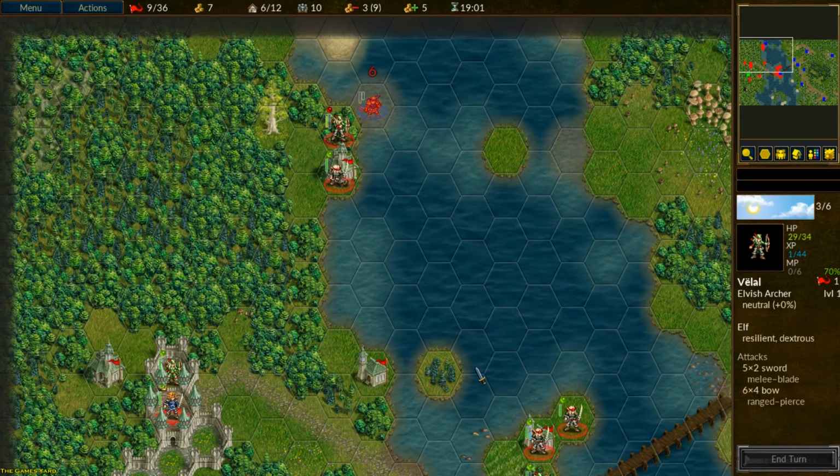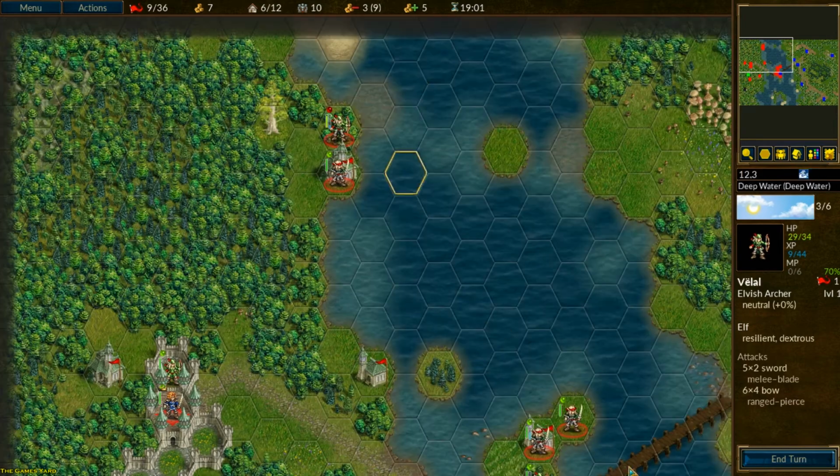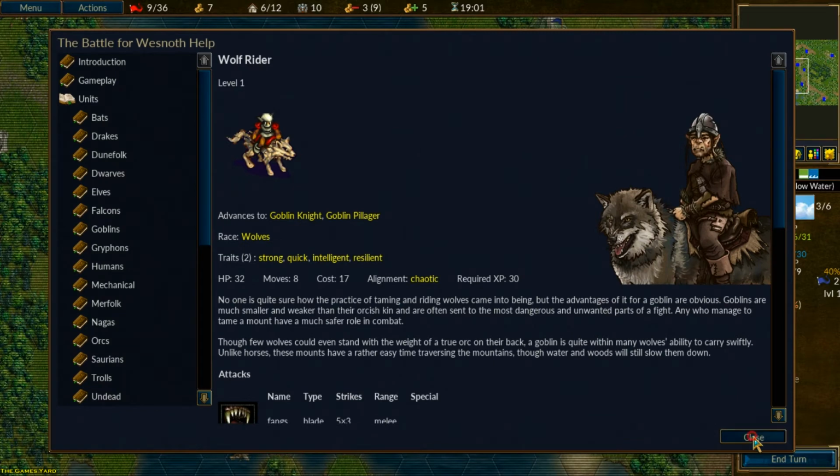Oh, shoot, I shouldn't have done the bow. I shouldn't have actually done the bow. You know why? Because he can shoot back because he's got a bow. Okay. Alright, cool. Let's just hit the bows. Let me just see. I just want to... Oh, no, I don't want that profile.